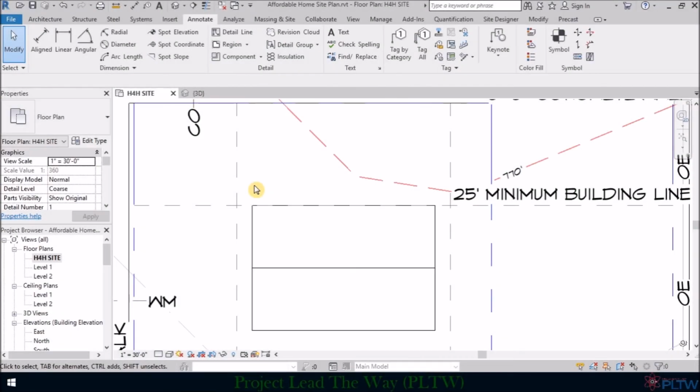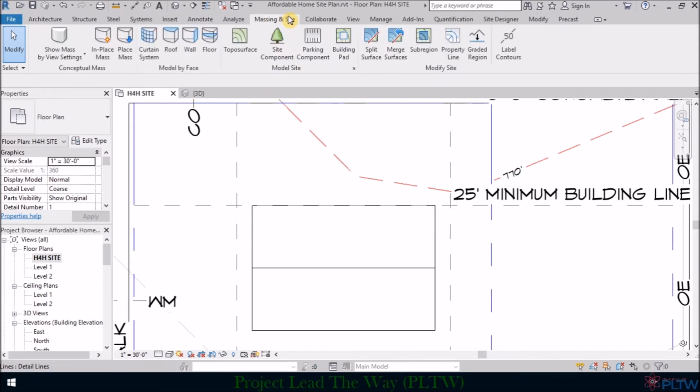Now I want to show you how to create your sidewalk and your driveway. So we're going to do that by going to Massing and Site, and we're going to use what is called subregions. It's probably a good idea at this point, after you've done a good bit of stuff, to go ahead and just save your project. So I'm going to save my project, and it may ask you as you go to select subregion or some other option throughout this demonstration, it may ask you to save your project. So you want to save your project consistently so that you don't lose anything in case your file crashes.